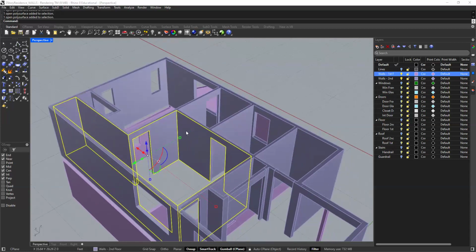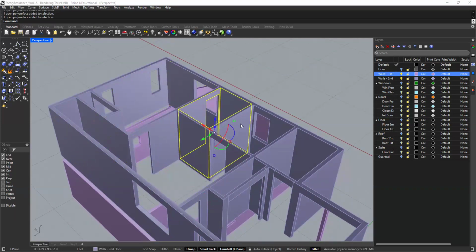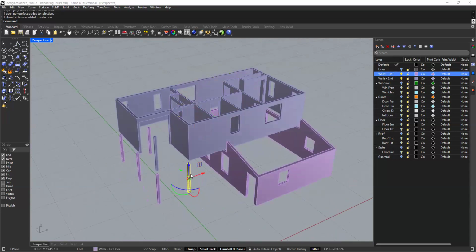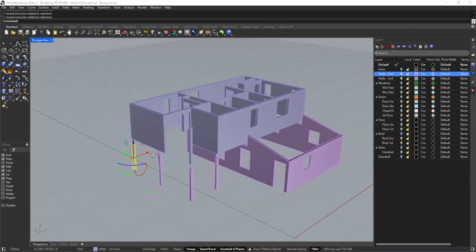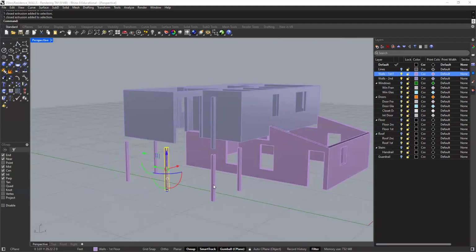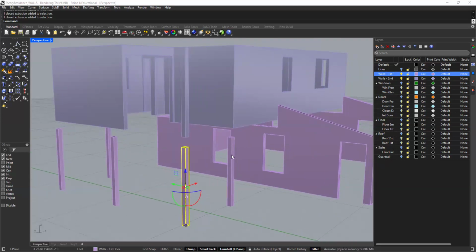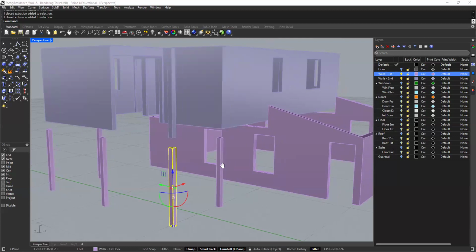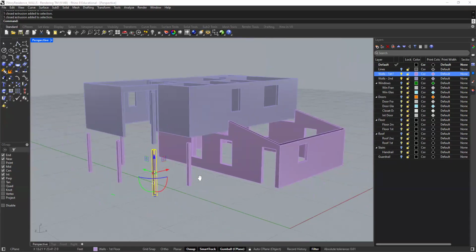Okay. So this way I could go in and apply different materials to the bedrooms or the bathrooms, however I want to. Okay. And I did nothing to these posts because, again, these are three-dimensional objects. These are three-dimensional poly surfaces, and we could apply material to them. Now, if I wanted to apply material just to two sides, then I'd have to explode them and join and union the two sides and so on. Okay, so we have the walls done.